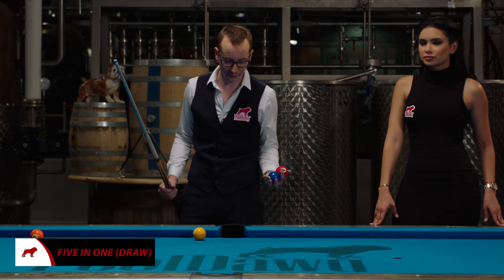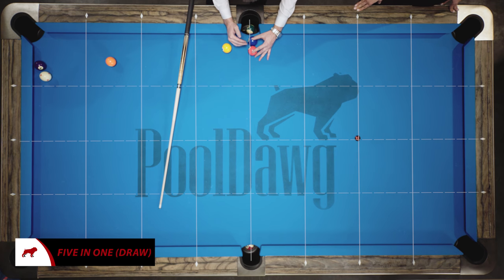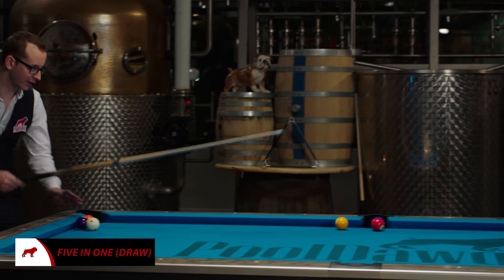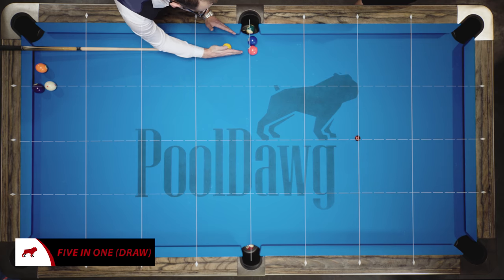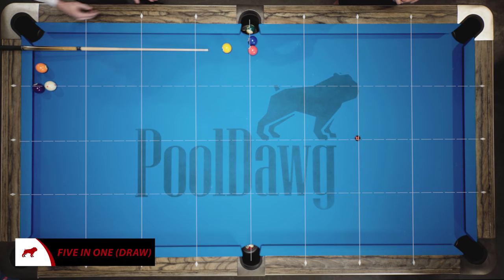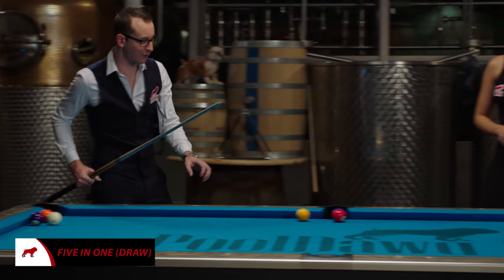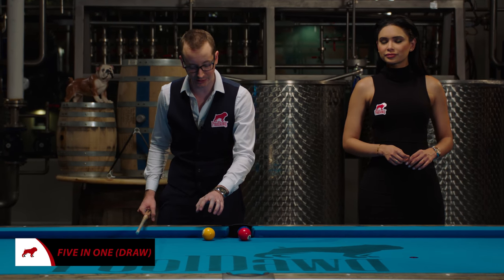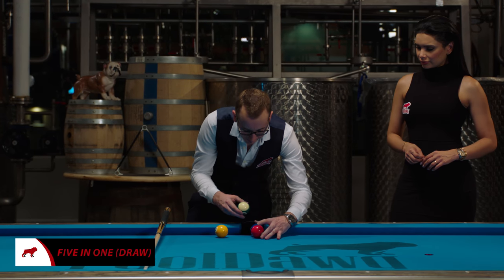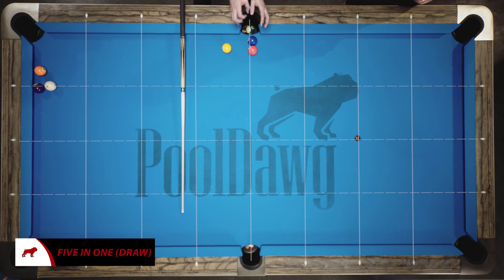The next step here is you're gonna do 2 and 3. So you're gonna put the 2 and the 3 ball in line right here. But instead of being at the exact same spot as the 1-ball, they're just slightly over it. To make sure it's okay, I go look at the 1-ball and I need my 3-ball to be just going on this side of the 1-ball a little bit. It's very complex to explain, but visually you'll see it right here with our graphics. So you got the 1-ball here, 3-ball a little bit away, 2 and 3 in a straight line. You gotta make sure they're touching all the time. If there's a little gap in between, just make sure you tap the top a little bit — it's gonna put the fibers of the felt down and make it stay in its spot.